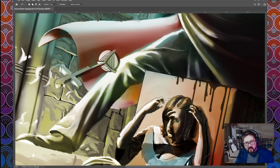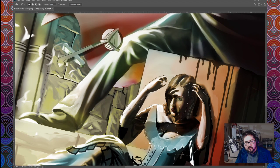And all this is under painting kind of stuff, so it's all going to be painted over again. I was just trying to find my forms, find my lights and shadows, and drop in color blocking. Pretty happy with how that hand came out, plus the shadow. All the prep work you need to do that's not painting so that you can paint.